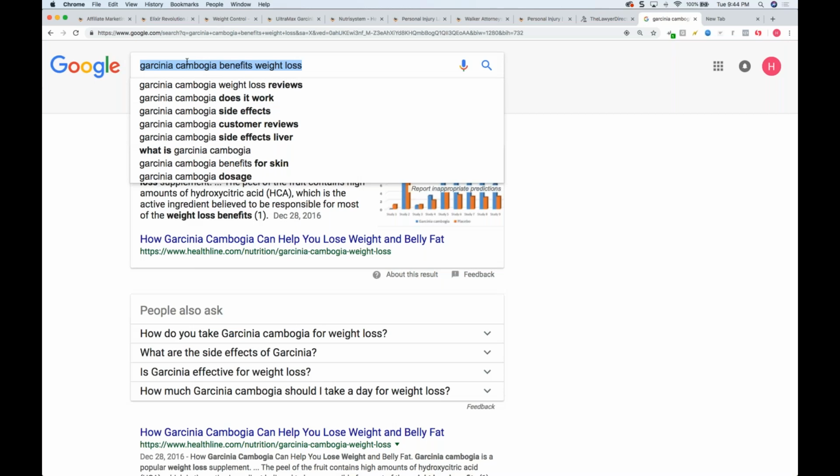So I do this all day, right? And then what I do is I create a unique Google Sheet or Google Doc, whatever you're more comfortable with, per niche market, and I'll name it. So I might have one for weight loss, and in weight loss I might put some different offers and some different kind of keywords. And if I'm going to go really deep into this Garcinia niche, then I probably would break that out and create its own Google Doc or Google Sheet for it. And the reason why, again, is I want to make sure that it's easier for me to access this.